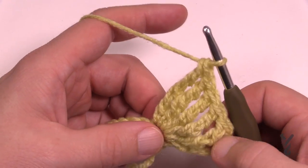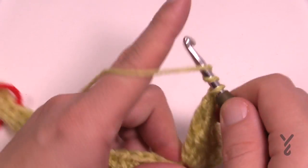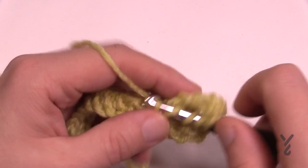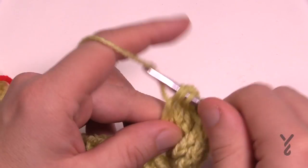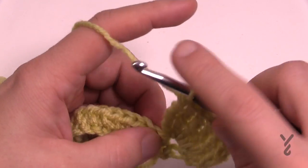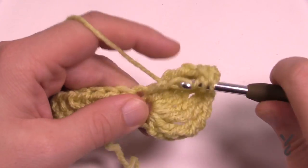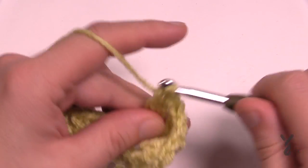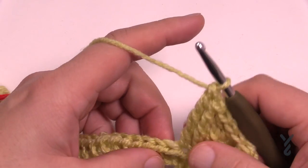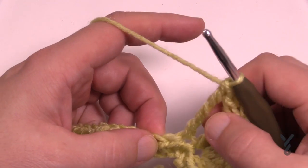Let's count. So you have your first one, 1, 2, 3, 4, 5, 6. You want a total of 7. Okay, so let's now move along. The next one is also going to be a double treble, and it's the first one of 9. So I want you to count 9 as you're going across. So to do the next one, you're gonna skip the next one here and go to the next one after it. So this is 1 of 9.